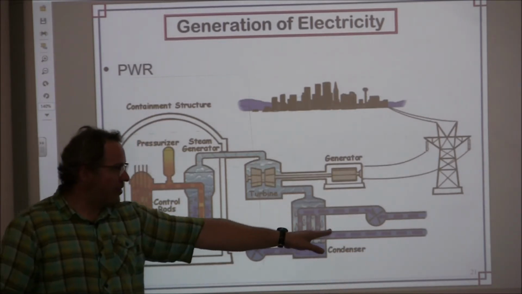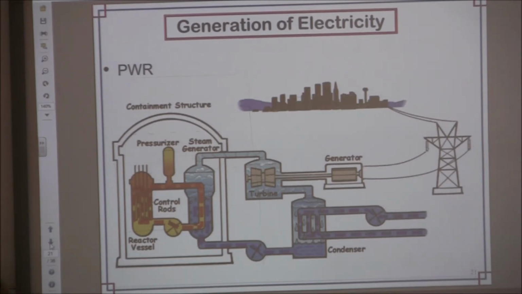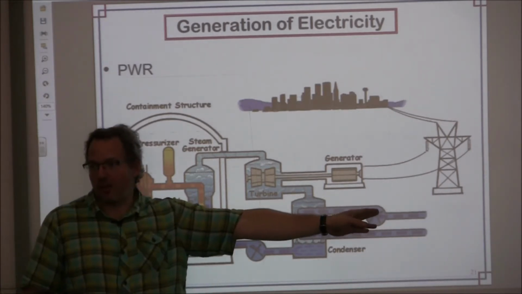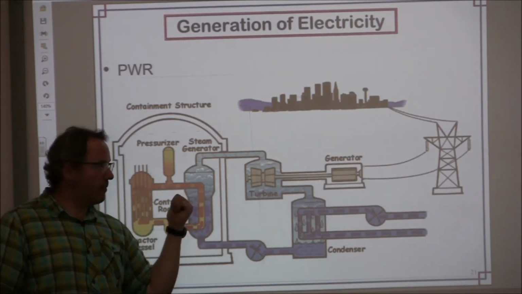Same thing for the primary side. We have another set of water, so in your secondary system you have water, but then you also have to cool this down a little bit. So this is circulating water. This is from the river or pond or whatever you had, and that is, you know, twice removed essentially from the primary.